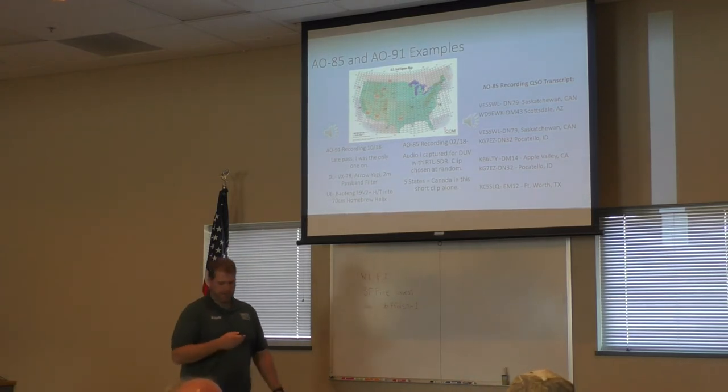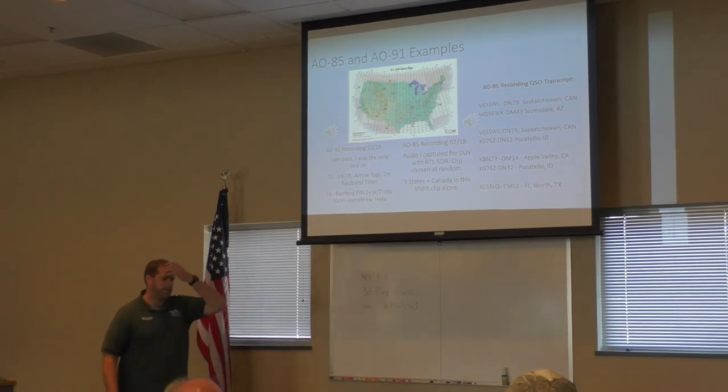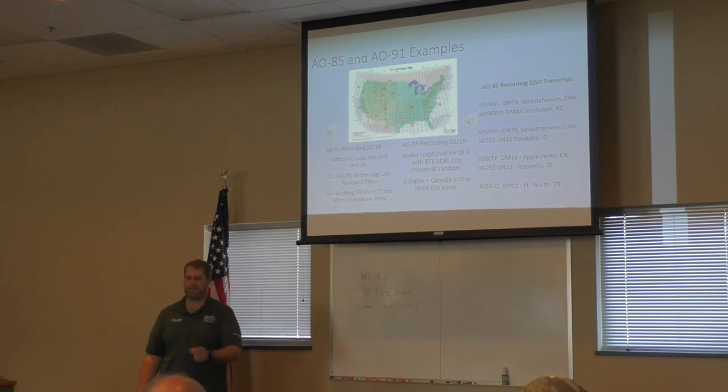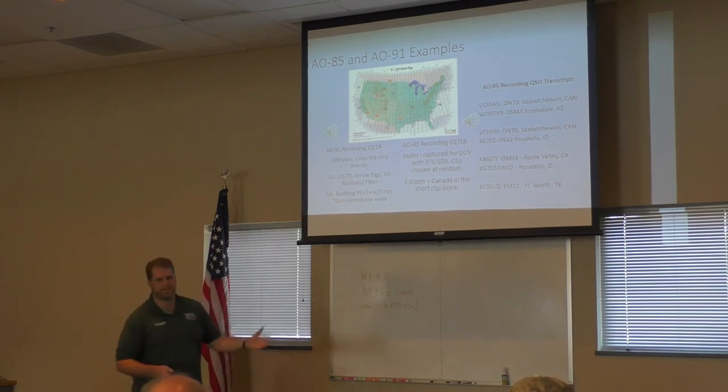So kind of interesting stuff. I downloaded all of that using one of those RTL SDR Chinese dongles, $20 with a little LNA up front, $40 downlink station. You can receive all of this stuff.